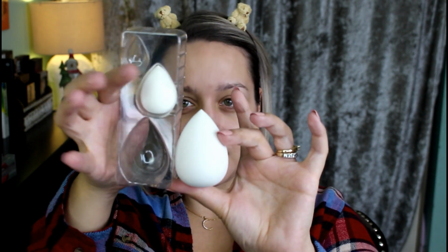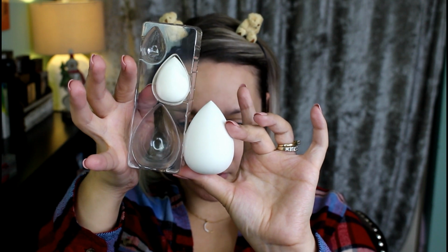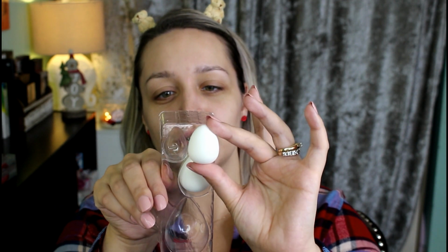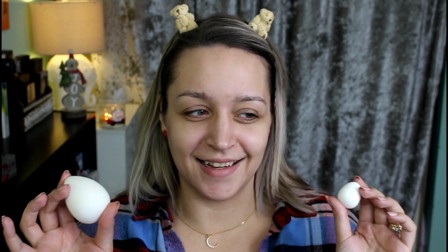So this is a set of 3 sponges. Now, they came originally in this thing, and I've already puffed up 2 of them. I think you could see based on the size difference how much bigger that got, and I was surprised because I thought this would be great for under the eye, but look at how much huger that got. These are white. e.l.f., what are you doing? Why are you making white sponges? Either they're gonna get stained real fast or they're going to clean up beautifully. I don't know, we'll see.